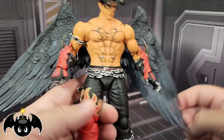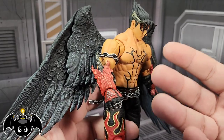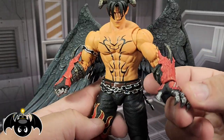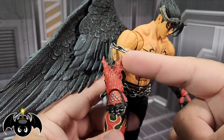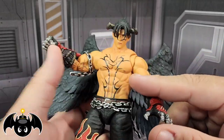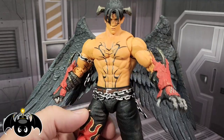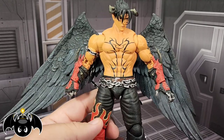And the gauntlets, dude. It's really cool how they designed the gauntlets, because they obviously look like Jin's normal gauntlets, but definitely more evil or demonized, whatever you want to call it. The knuckles and the claws and the hands and fingers all look really good. Then you see that brushing on there to really bring out the sculpt. Looks like a little bit of gold on top of that. Looks really badass. And you even have a chain wrapped around his bicep on this side with a little bit dangling there. So yeah, dude, I think this guy just looks so killer. I already love the look of regular Jin. Devil Jin looks insane.